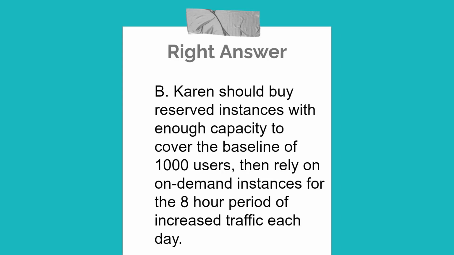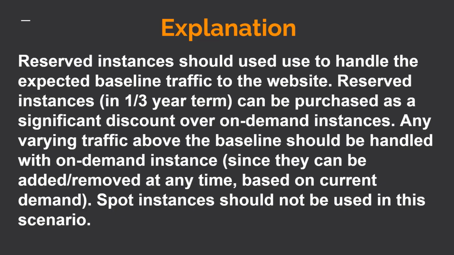Right answer is B. Karen should buy reserved instances with enough capacity to cover the baseline of 1,000 users, then rely on on-demand instances for the 8-hour period of increased traffic each day. Explanation. Reserved instances should be used to handle the expected baseline traffic to the website. Reserved instances in a 1 or 3-year term can be purchased at a significant discount over on-demand instances. Any varying traffic above the baseline should be handled with on-demand instances, since they can be added or removed at any time based on current demand. Spot instances should not be used in this scenario.